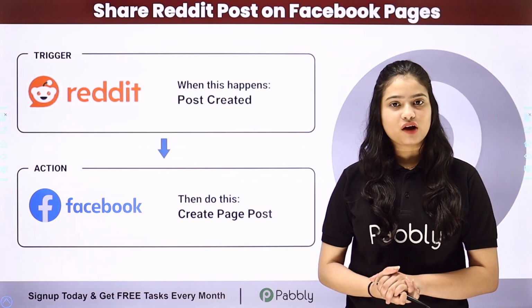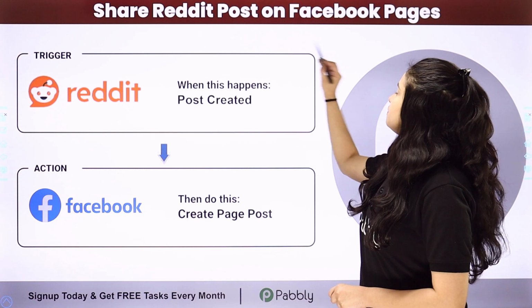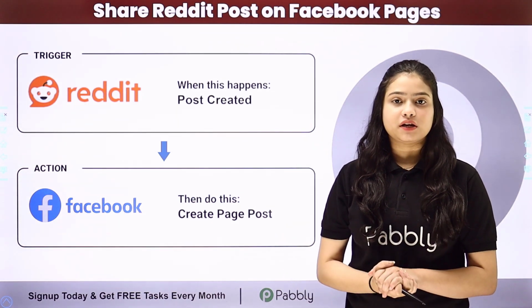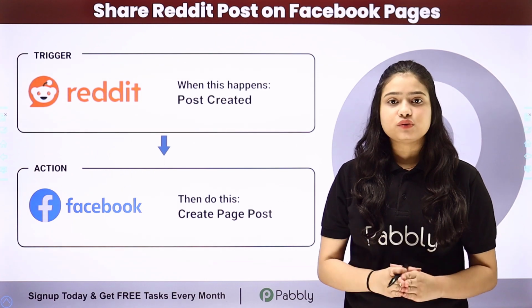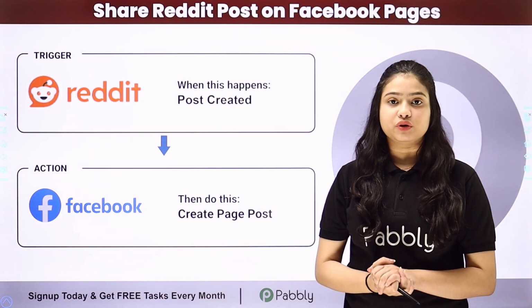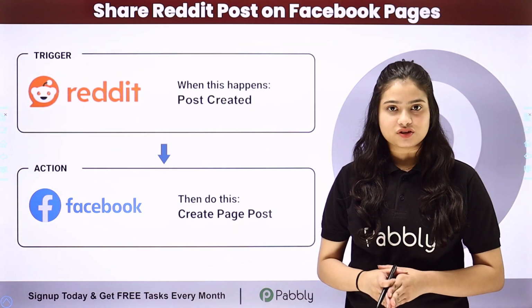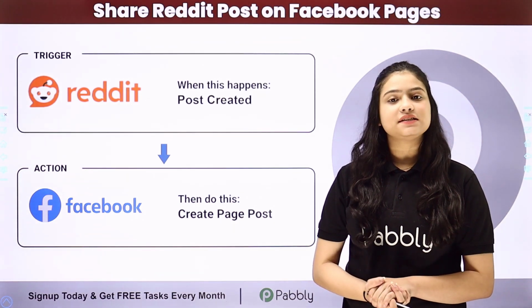In this video, we are going to learn how to share Reddit posts on Facebook pages. Suppose I am running a community on my Reddit account and now I want that as soon as I post something on that community, automatically the same post should also be shared on my Facebook page. So how we are going to automate this entire process?